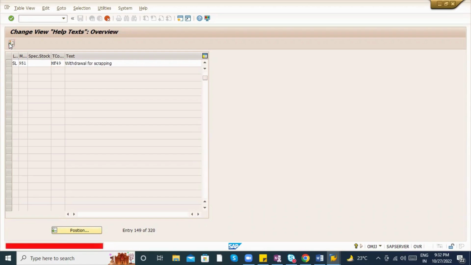These transaction codes are repeated, so wherever it is not required, I'm skipping it.